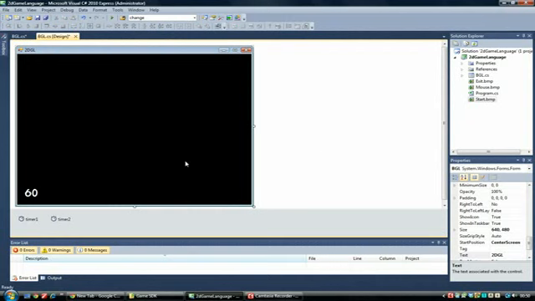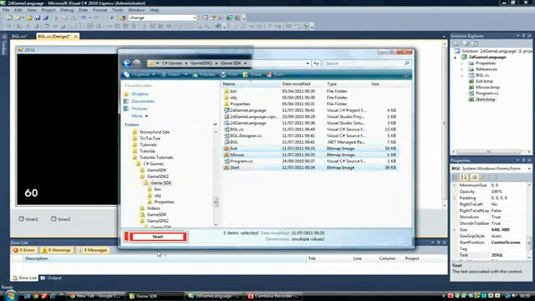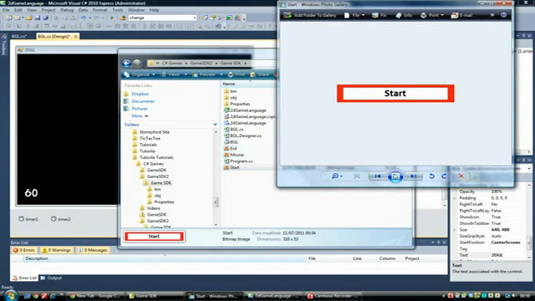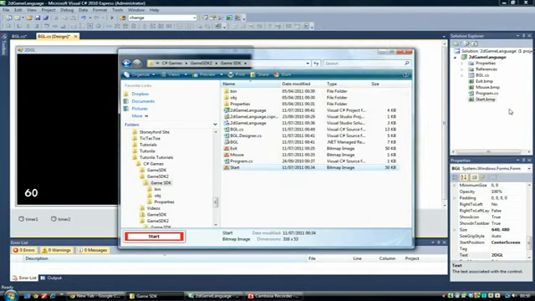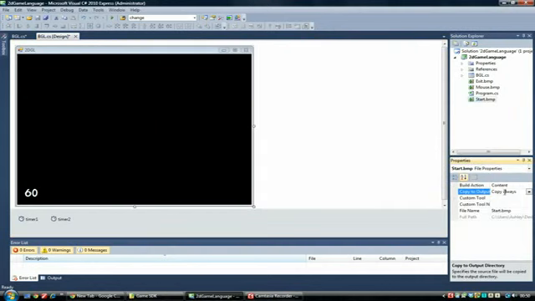I was suggested that I show you how to make a menu for your game. Now, there are several ways of doing this, but first of all you need to do a couple of things. You need to create buttons, images. I've created exit and a start button. You also need to import these into your project and make sure you set them to copy always.